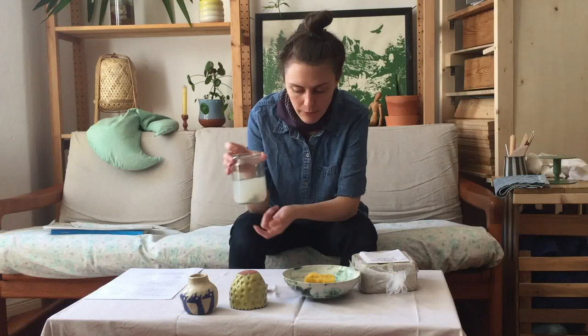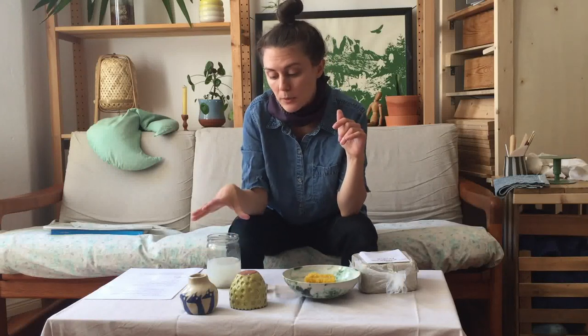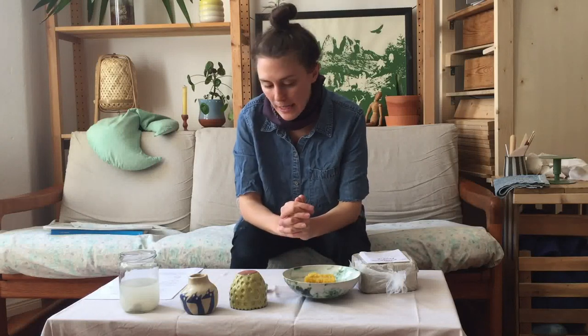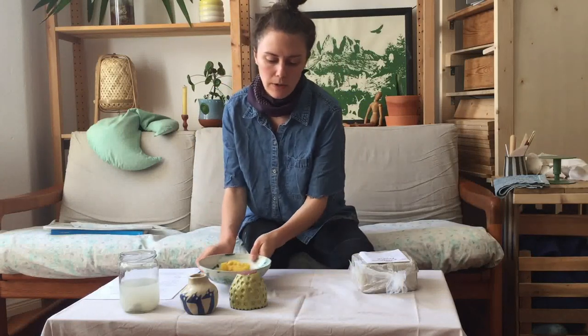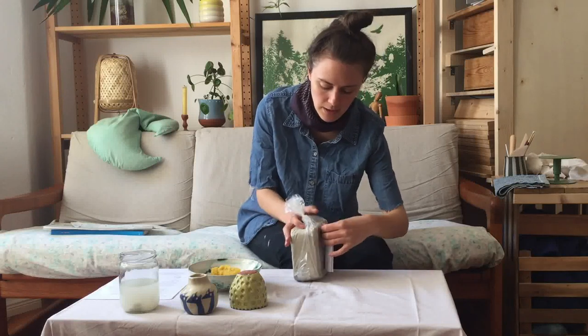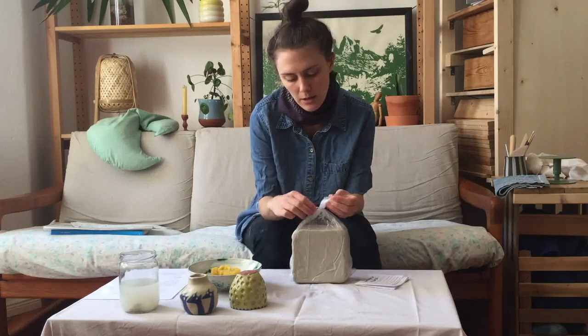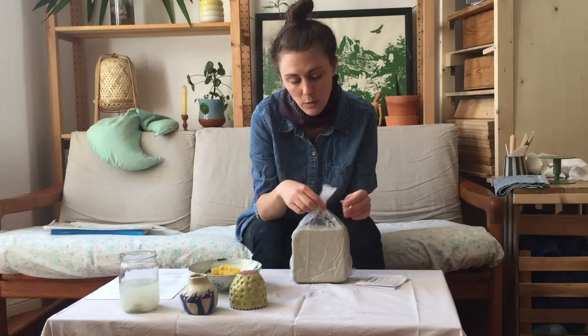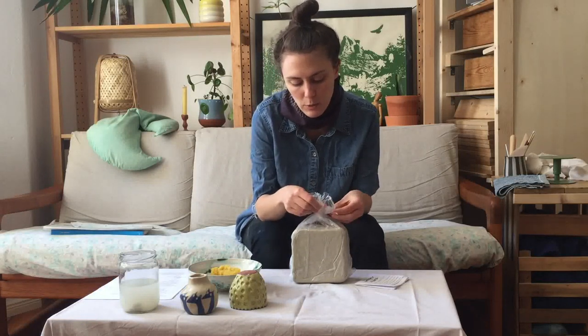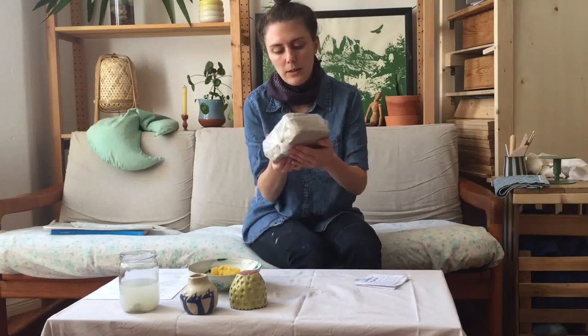Assuming you can't reuse the clay, the settled portion goes in the trash. You could reuse it — it'll be a little wet, but just let it dry out. If there's dust, pet hair, or other particles mixed in, I'd suggest throwing it away. Now, about the take-home clay: each package is two kilos and comes with a little twist tie. Keep that twist tie, because you want to reseal your clay whenever you're not using it.